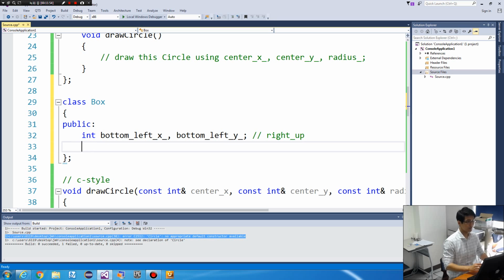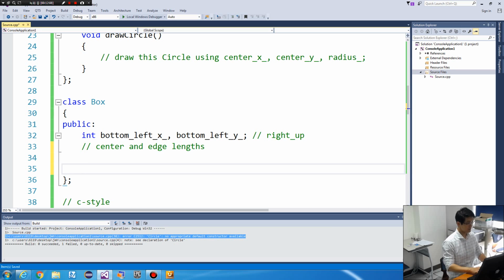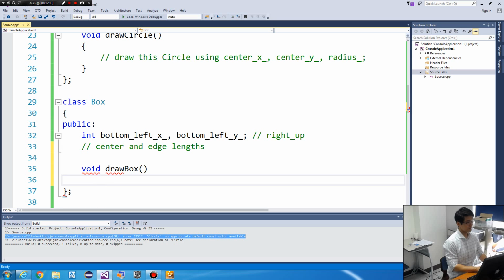Well, we can define boxes in many ways, right? Maybe we can define center and edge lengths. There are many ways to define boxes. And we can also define a draw box function like this.